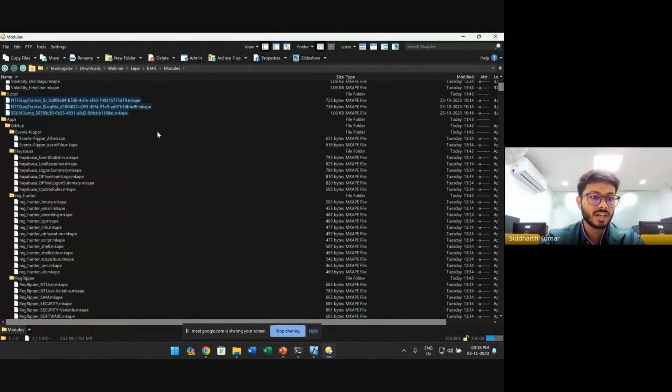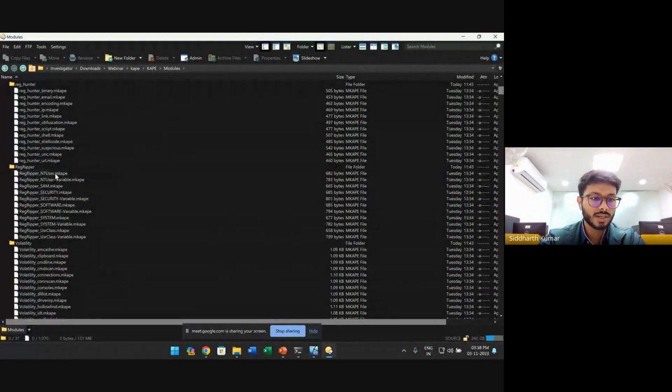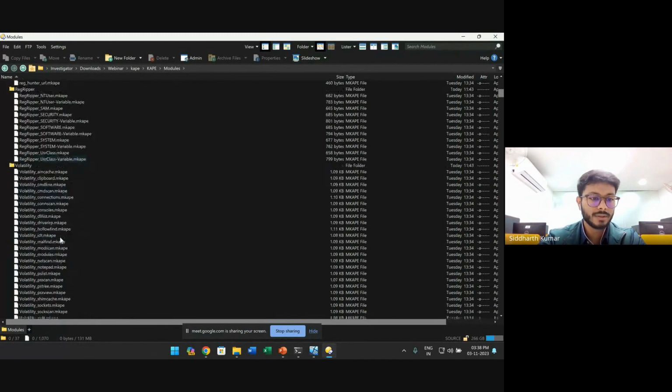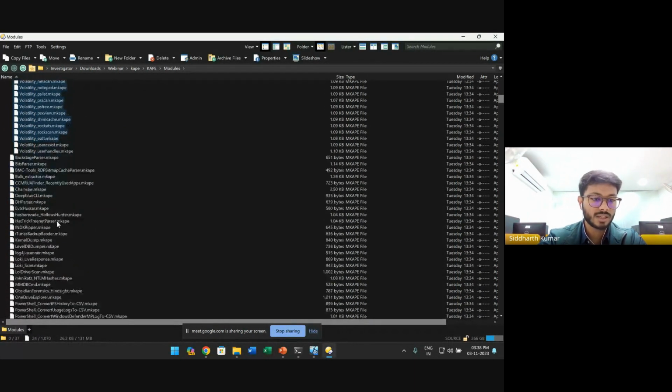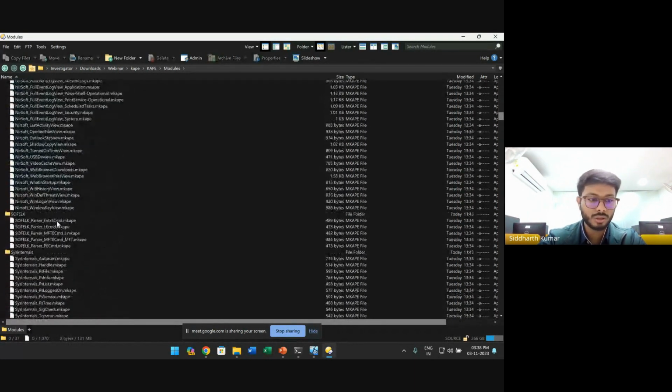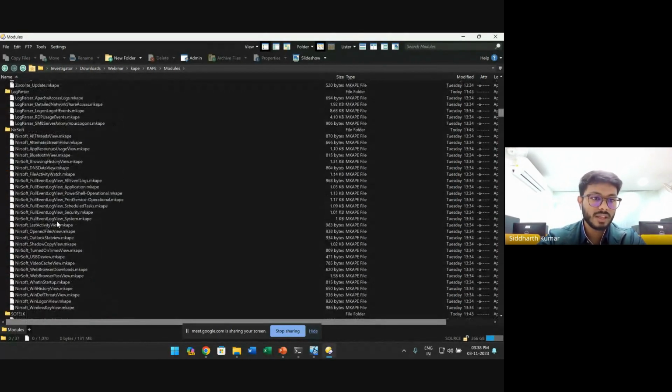Then you have event parsers, then registry parsers, as you can see over here: NTUSER, then SAM, security, software. Then these are some volatility modules. Then you have bulk extractor, and you can see there are a lot of modules included within KAPE. You can even see NirSoft related modules.